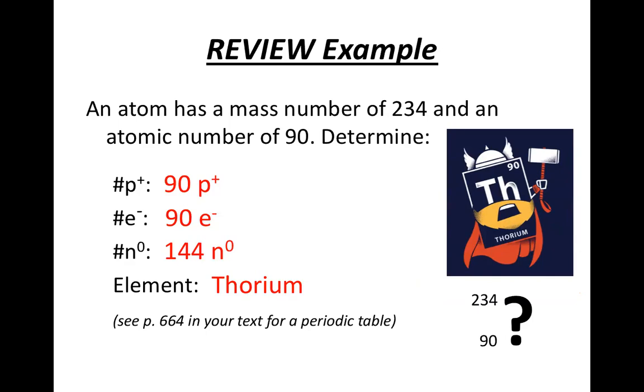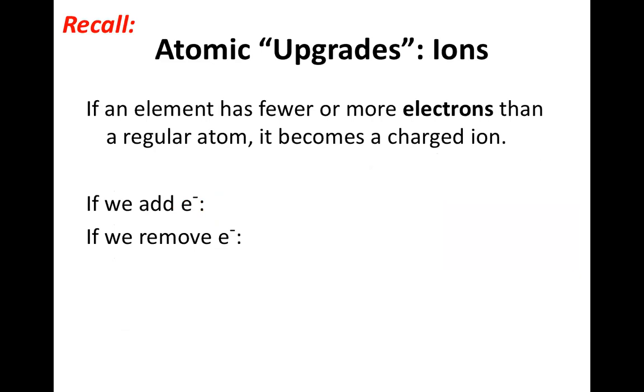So you might notice that the average atomic mass of thorium in the periodic table is 232.04. So it's not 234. So that means 234 is likely not the most naturally abundant form. Although thorium-234 is a common product of a nuclear reaction we're going to talk about later in tomorrow's video.